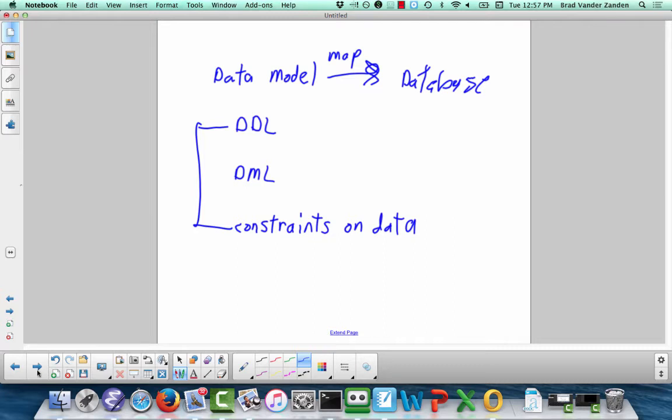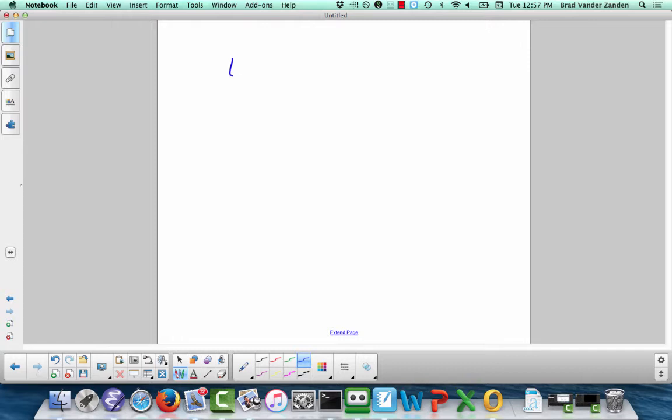Okay, so once you have your database, which in this course is going to be a relational database, there are, as I said, other kinds of databases out there. There are object-oriented databases. There are what are called hierarchical databases, or what are called network databases. They typically aren't used anymore. Typically, you'd either have a relational database or an object-oriented database. Like I said, we'll use the relational model.